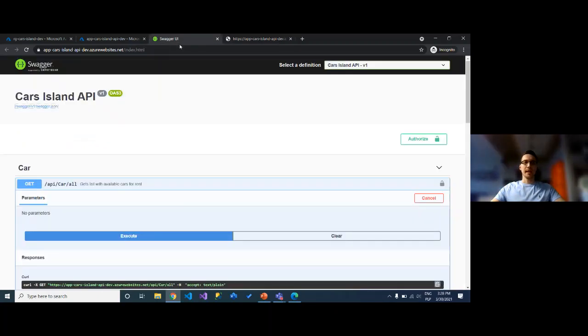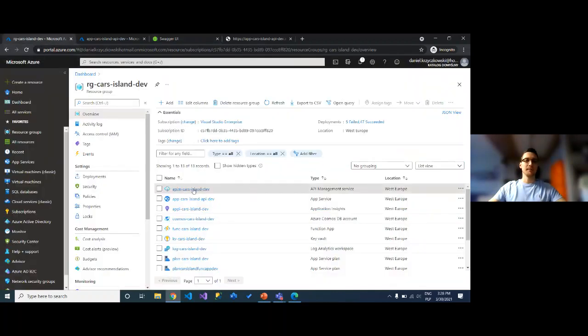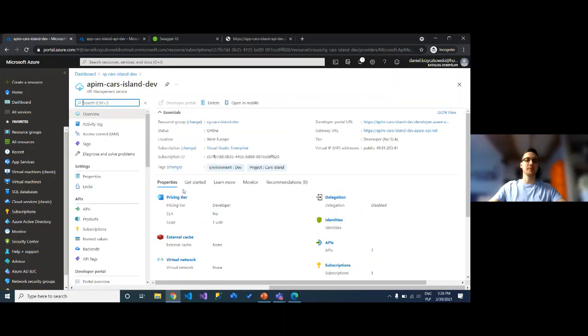And now, of course, I can communicate with this API directly, but I can decide to hide this API behind the Azure API Management service. Why? Because, for instance, I would like to implement caching, or because I would like to validate access tokens that are attached to some requests. So now if I get back to the Azure portal, here is my Azure API Management instance I created before.